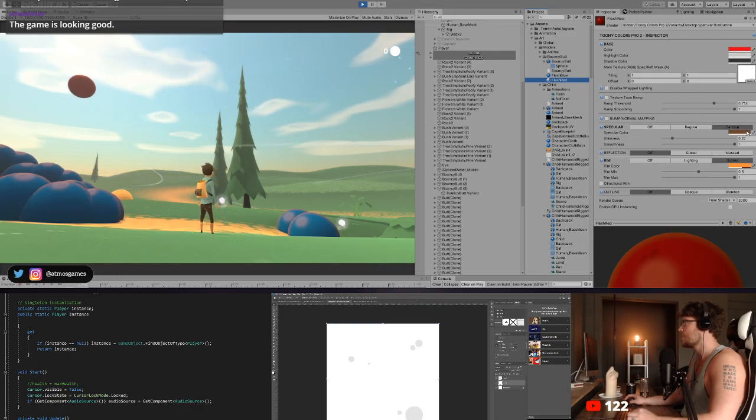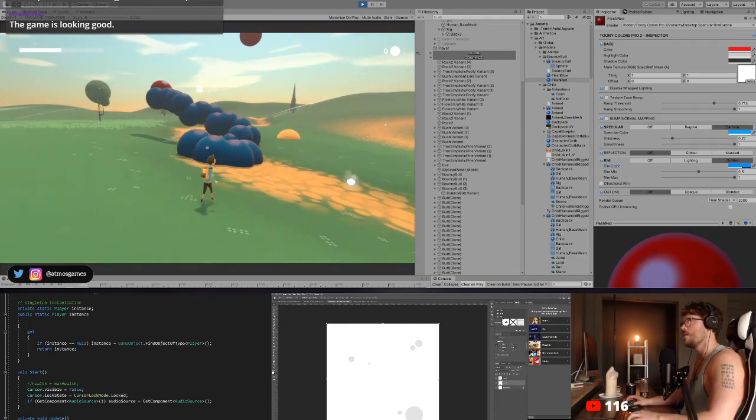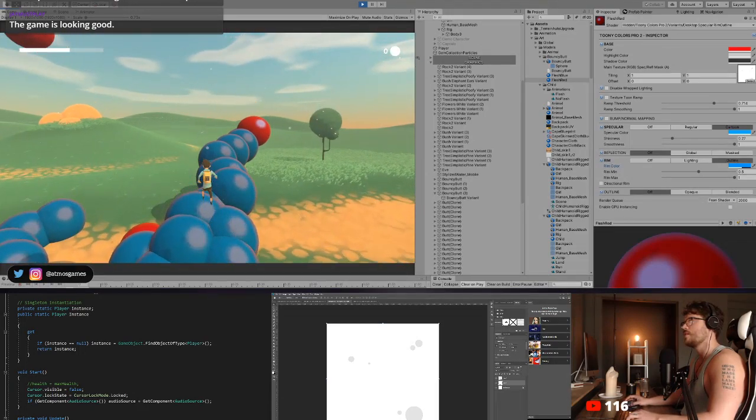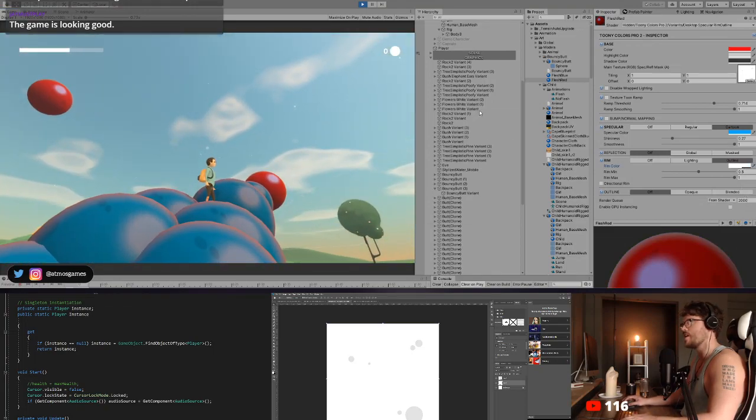It's the specular, I think. No, it's the outline here. There we go. Yeah, I don't know, man. It's the animation that's causing it to be that color.